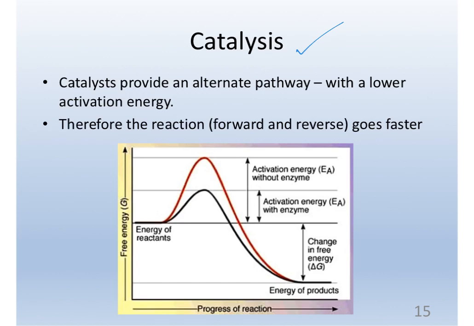All right, so how do catalysts speed up a reaction? And by the way, they speed up the forward and reverse reaction, so they don't affect equilibrium, which we'll get to in the next chapter. They speed up a reaction simply by lowering the activation energy of the reaction, and they do that by providing a new pathway.